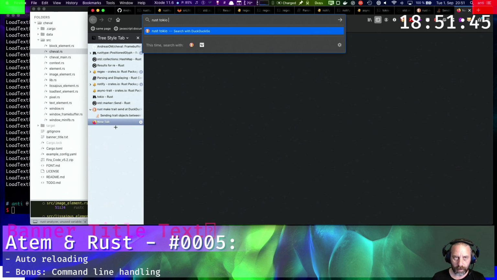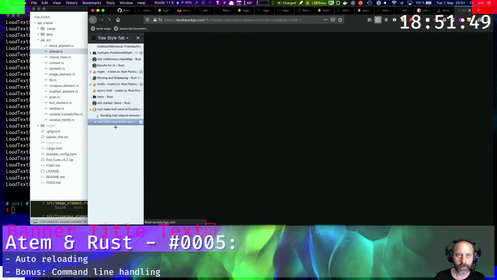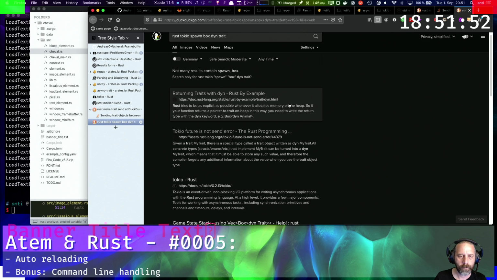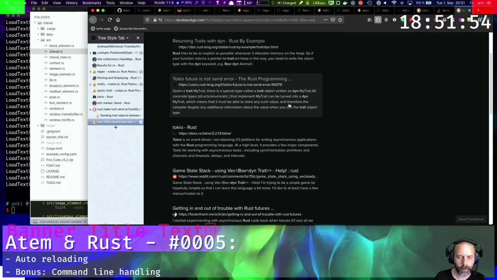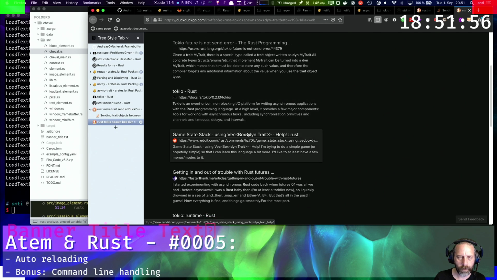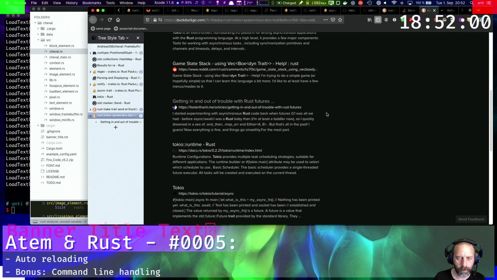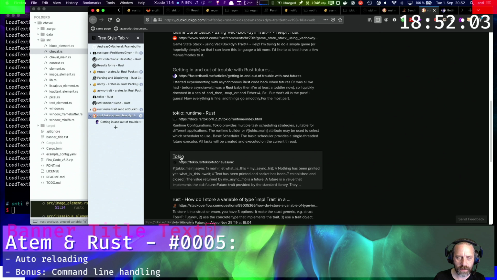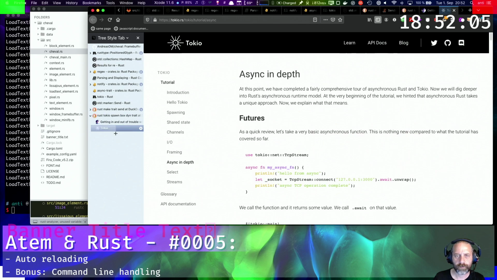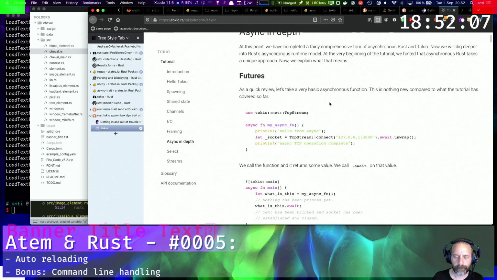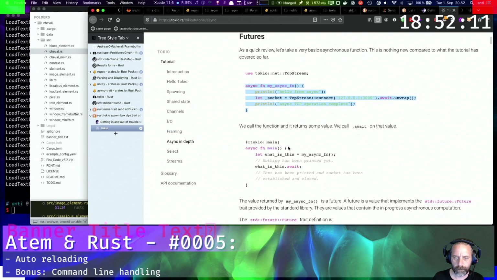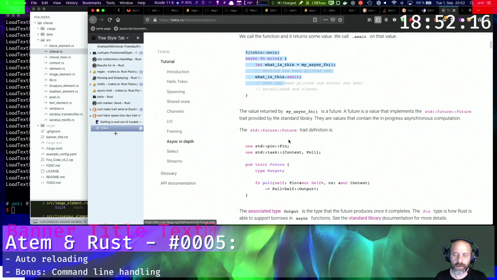Rust, tokio, spawn, Box, dyn, trait. I'm doing something wrong here. This is just the await, but I want the spawn, right?